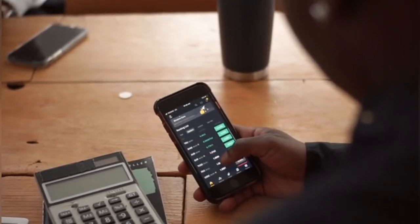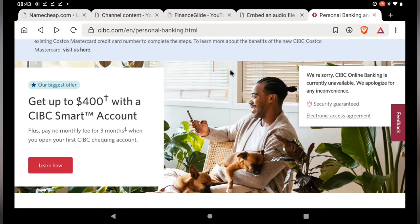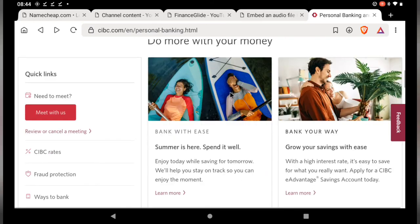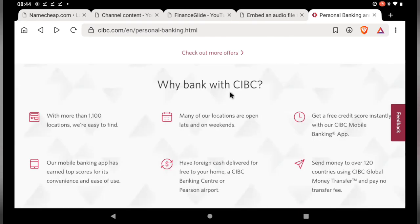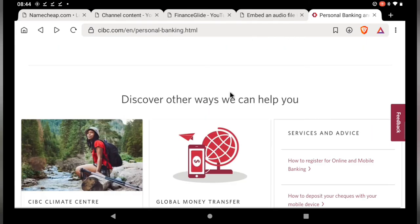What I don't like about CIBC Investor's Edge: CIBC Investor's Edge is a comprehensive online brokerage with reasonable costs and all the tools investors demand. It's a fantastic all-around platform for both novice and experienced investors. However, there are a few things to keep in mind: while the fees are lower than usual, they are not the lowest available. A no-fee app might be better for very small investors who only want to invest $100 or less. The user interface is also simple and lacks the fun ambience found in some of the more recent trading apps.